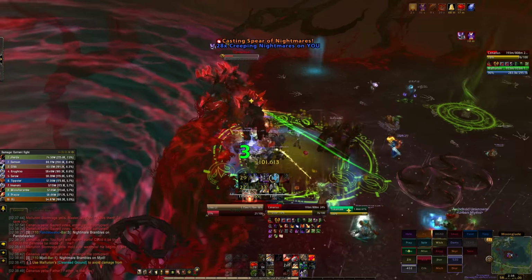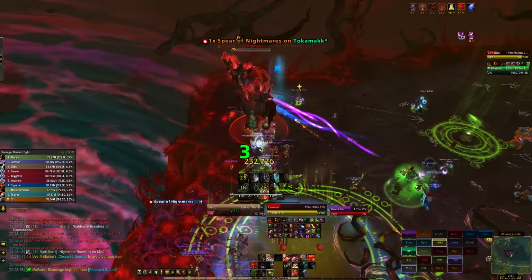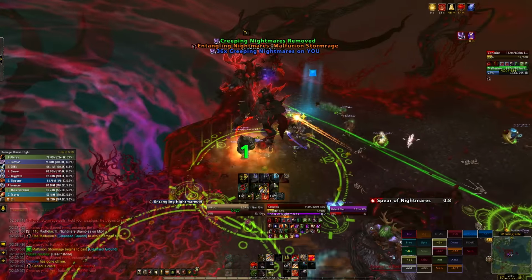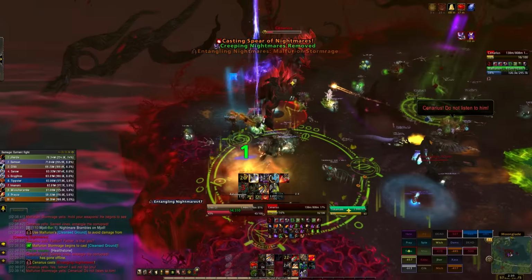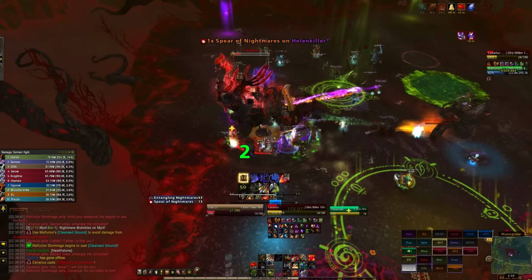In this phase, Cenarius will hit the tank with Spear of Nightmares. This does a ton of damage and puts a stacking debuff on you that increases the damage you take from this spear by 100% for 25 seconds. Getting hit by this will spawn a shadow zone on the floor. The size of this is based on how much damage you take. For this phase, you'll want to kite the boss around every time you get hit by spear, and you'll probably want to tank swap on 1.